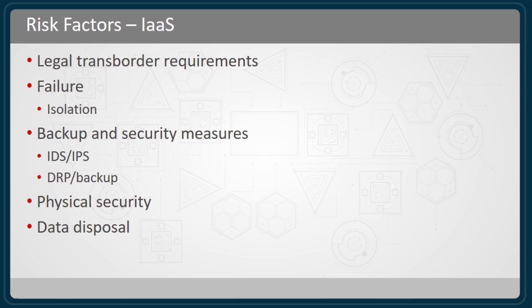And I'm not trying to suggest at all that these things aren't in place. In fact, for most of the large-scale providers, they are very much so in place. It's just a matter of knowing what they are. Same thing with the physical security. What kind of physical security do they offer at their data centers, and how do they handle data disposal? So again, these are all just things to consider. It's not that they aren't there. It's just that you need to know what they are and how these risks are mitigated.